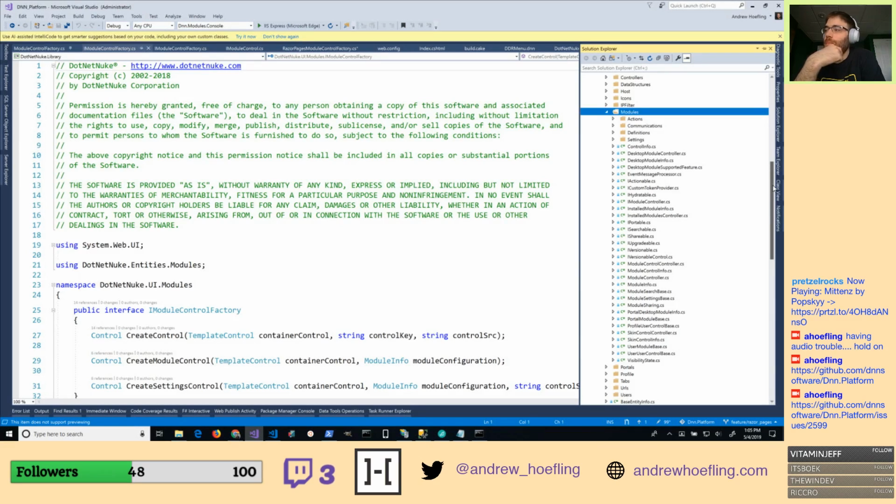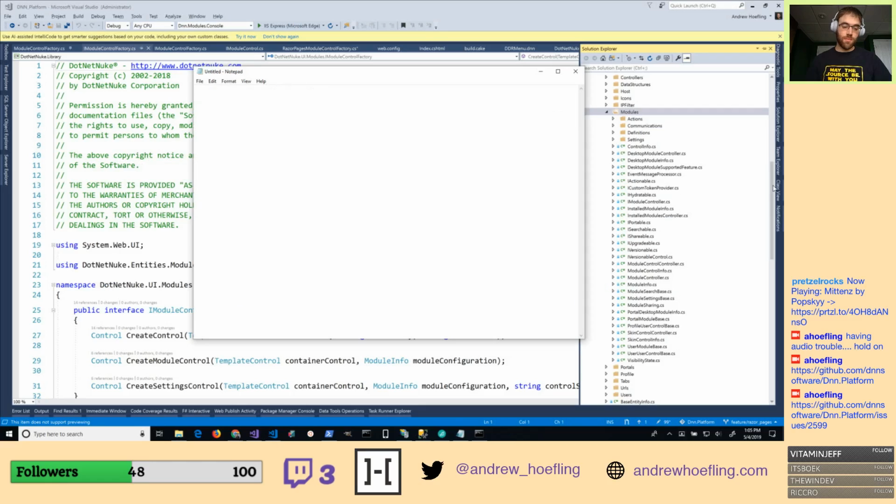So this is a bigger problem than I want to bite off and chew right now. I'm just going to take a note on this. The .NET library has many circular references.